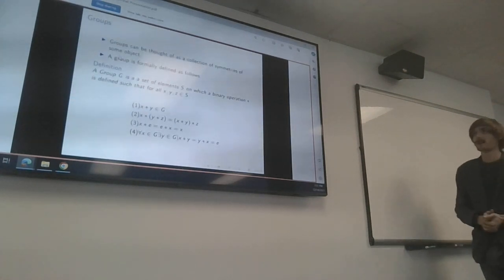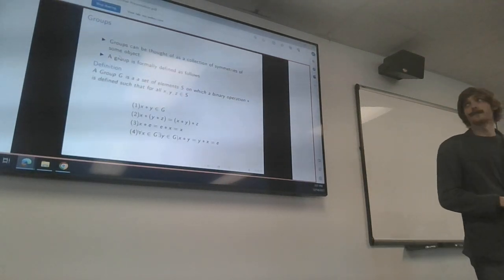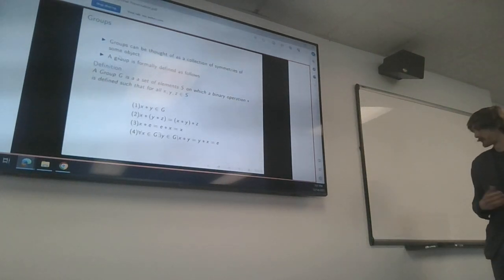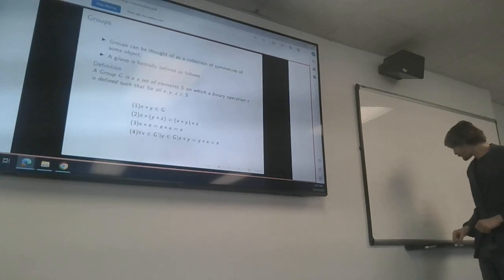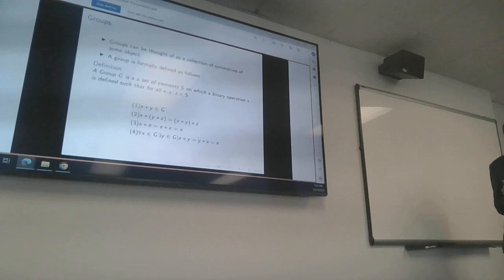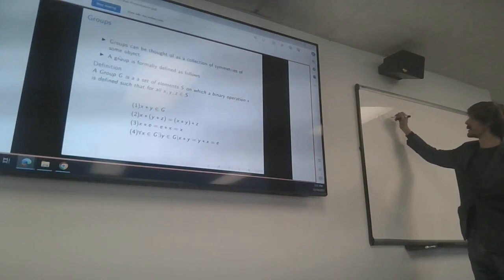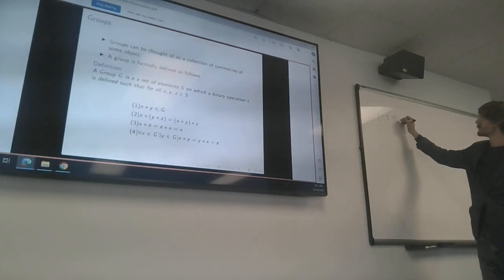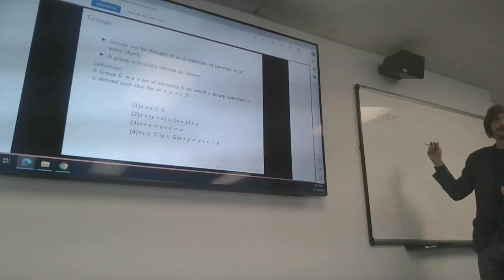So in order to talk about Galois theory, I think there's a couple fundamental things that we need to talk about first. And so the first thing I'm going to talk about is groups. Groups can be thought of as different types of symmetries between objects. One of the most fundamental groups that you would have is the permutation group. So it's the group of permutations of some set of numbers. And this is one of the really fundamental parts of Galois theory.